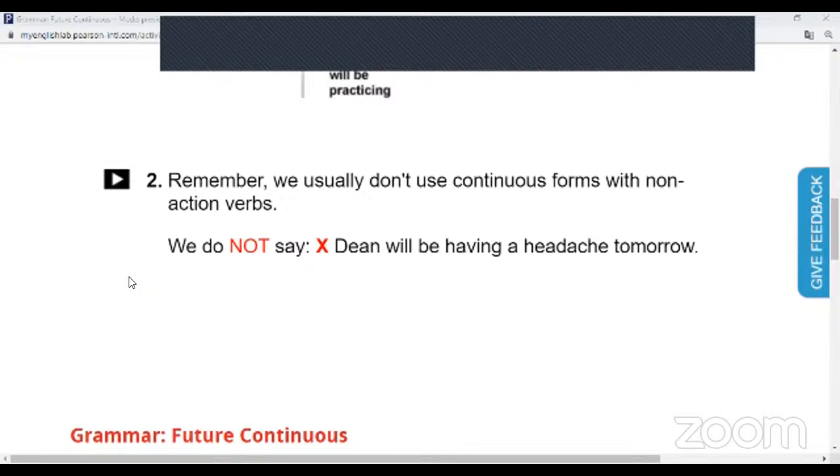Okay, in another part of this lesson, we will take a look at these kinds of verbs. Remember, non-action verbs are verbs that do not imply a physical movement. For example, to need: whenever you say a sentence like I need a pencil, you're not moving, okay? So that's a non-action verb. To think, to love, and to have are some other examples of non-action verbs. Let's continue.